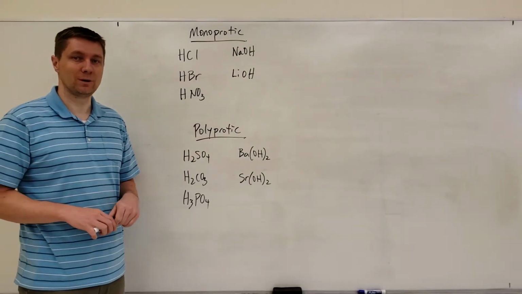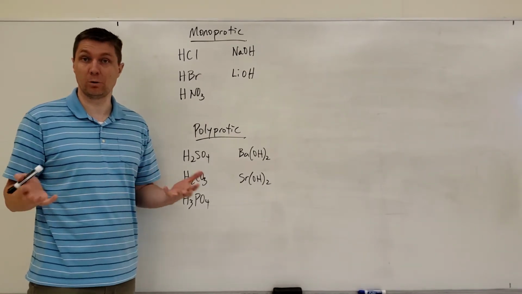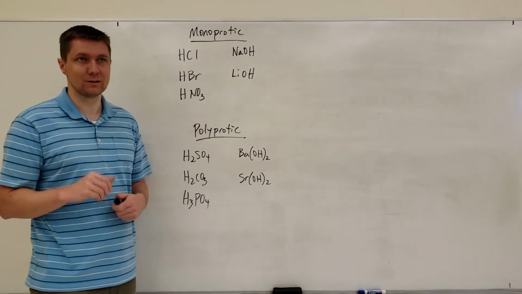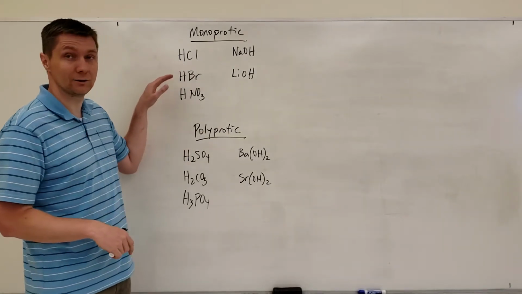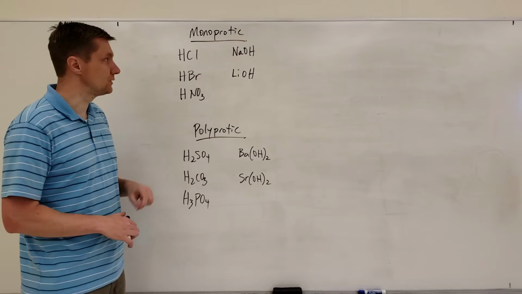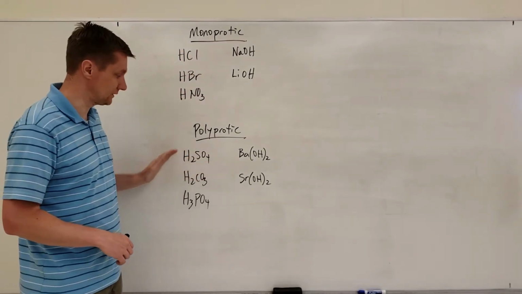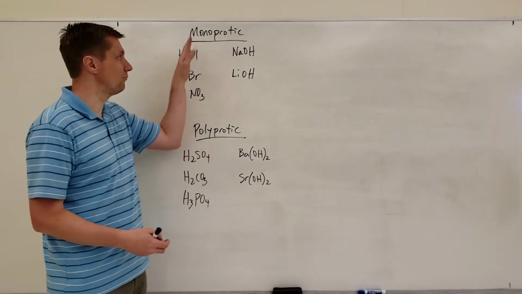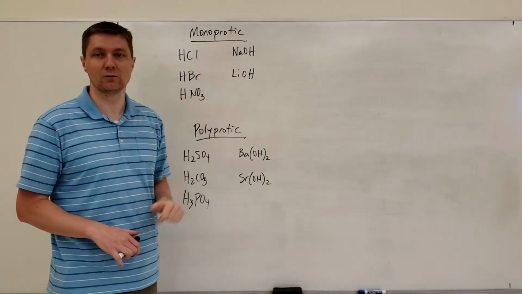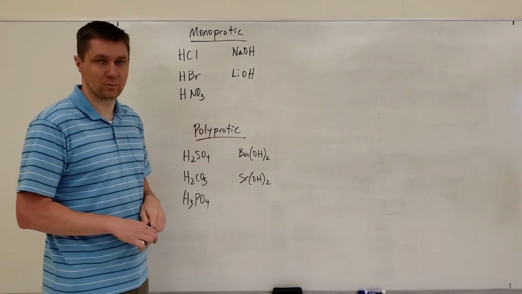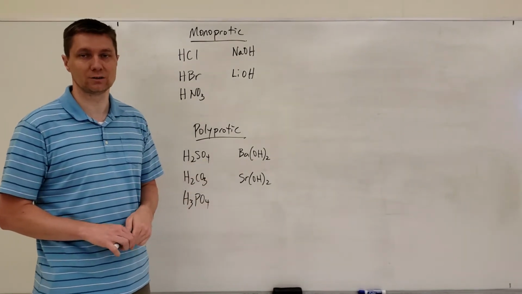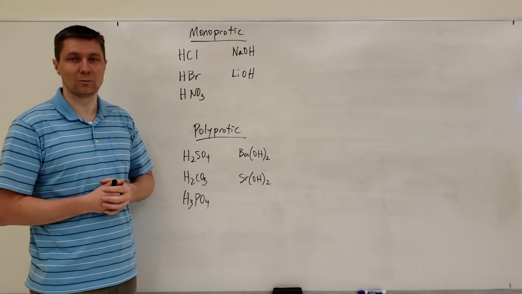Another concept for acids and bases here is these terms called monoprotic and polyprotic. And so mono, if you remember, just means one, and poly means many. And so for acids and bases, we can have acids that contain 1 hydrogen in them, or we can have acids that contain more than 1 or many hydrogens, like these ones here. And so these acids here would be considered monoprotic acids, and these acids here would be considered polyprotic acids. We can also have monoprotic bases that have 1 hydroxide in the chemical formula, for example, like sodium hydroxide or lithium hydroxide. And we can have polyprotic bases that would have more than 1 hydroxide in their chemical formula. So things like barium hydroxide or strontium hydroxide. So that's all you need to know about monoprotic and polyprotic acids and bases.